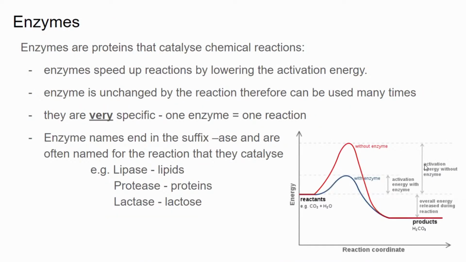Enzymes are one particular class of proteins, and their role is to catalyze chemical reactions. They're able to speed up those chemical reactions by lowering the activation energy. They don't make reactions happen that wouldn't otherwise happen, they just speed them up. So enzymes are unchanged by the reaction. They don't take part in the reaction.